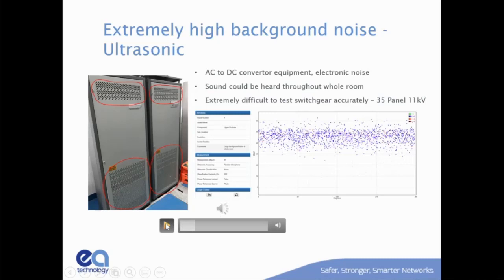If you were listening to that, it would be pretty obvious that's not PD. Now, the concern is that it's so loud that I might not hear PD occurring underneath it. You might see it in the phase result plot, but you certainly never hear it.